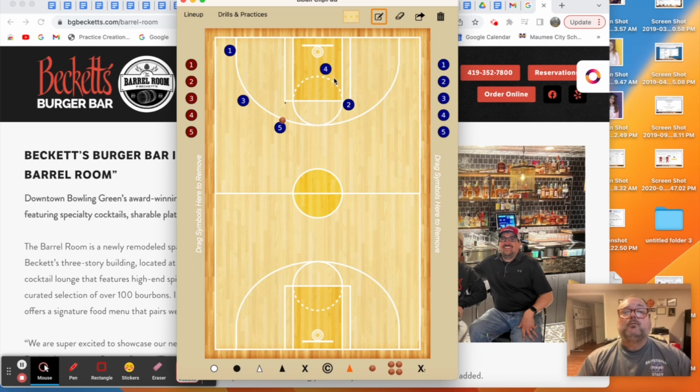So inevitably, X2 will step off slightly to help on this a little bit, and then 2 lifts. There's the guard-to-guard pass, and 2 is going to get an angle, and as 4 reseals and gets out of the lane so he doesn't acquire a 3-second call, we're looking for a post feed here.